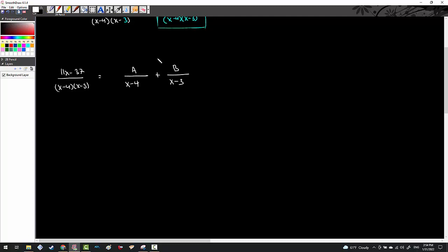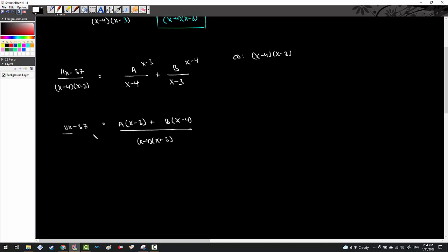Again, what am I doing? I'm trying to split this fraction apart. I'm uncommon denominatorizing. That's what partial fractions is asking me to do. Well, I'm going to get the common denominator here, which again is just x minus 4 times x minus 3. I'm going to multiply this guy by x minus 4 and this guy by x minus 3. What that's going to give me is A times (x minus 3) plus B times (x minus 4), all over that same denominator, x minus 4 times x minus 3. And that's going to equal 11x minus 37 over x minus 4 times x minus 3.